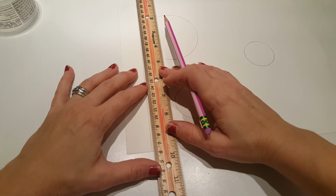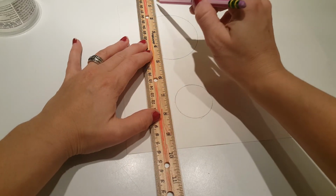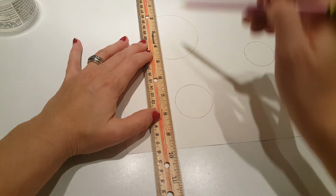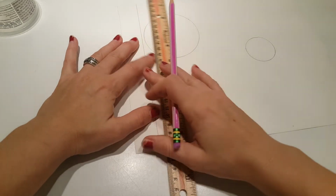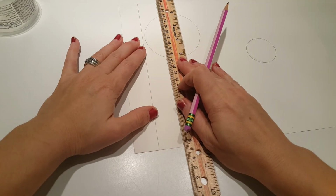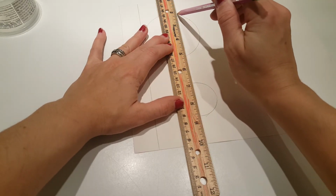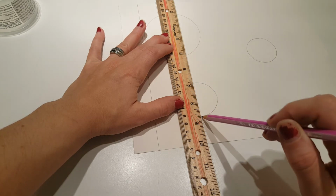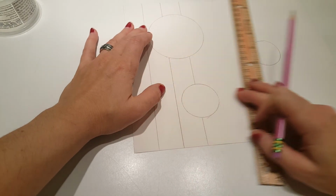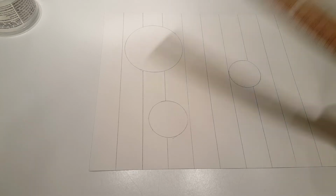When I get to my circle, I'm aiming for my best to line those up. When I get to my circles, I'm going to stop and then start where those circles end. And I'm going to continue doing this all the way across my paper. I'm aiming for my best to line up as perfectly as I can. I'm stopping when I get to my circles, picking up my pencil so that I am not intersecting those circles. Now that I've got my vertical lines, I'm going to do the same thing horizontally.